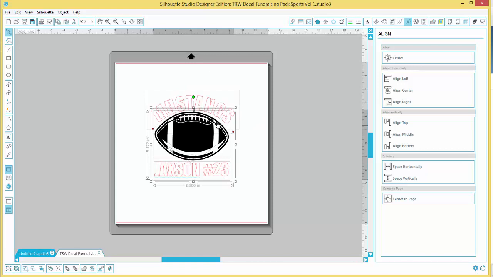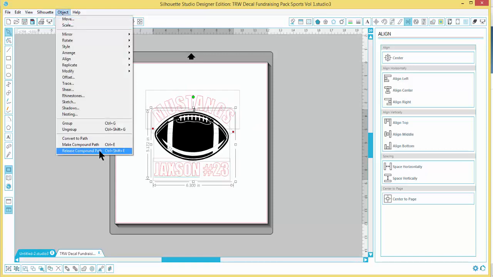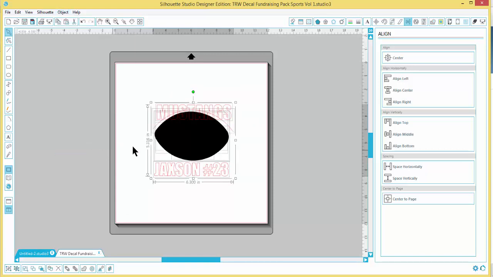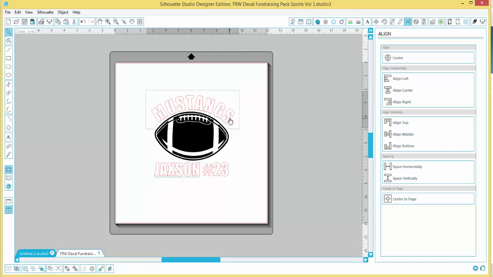So I want to show you, when we were learning this, all the different issues that we ran into. And then we have a release compound path that does that. So a bunch of different things that we did there that were causing some issues for us, right? So if I click on my text here, and I come back and I ungroup it, get rid of this arc that we created. Now I come in here and go Object and convert to path. Now it's going to stay the same.